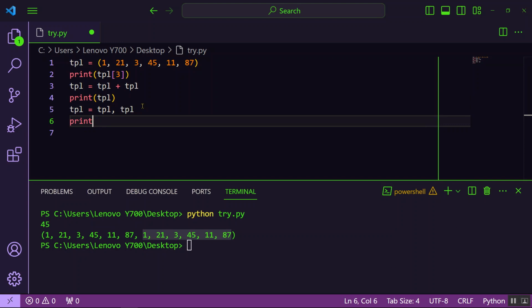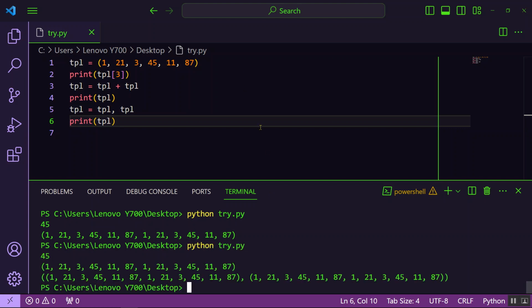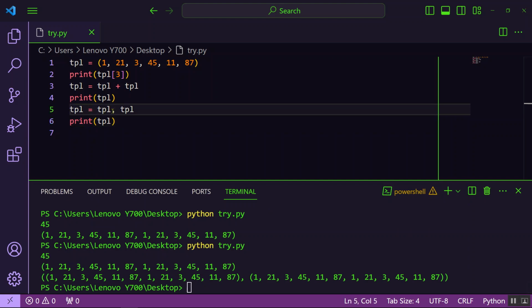Now if we try to print TPL again, for example here, after we assign a value to TPL again, so TPL comma TPL, you're trying to create a collection of tuples inside the tuple.